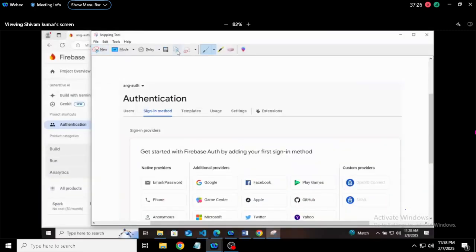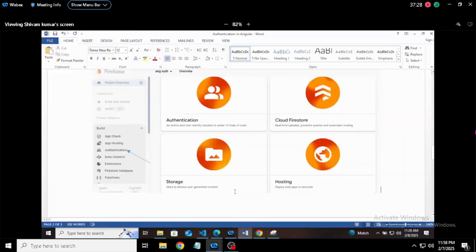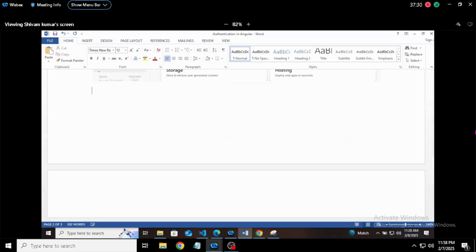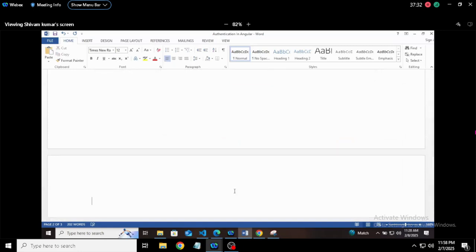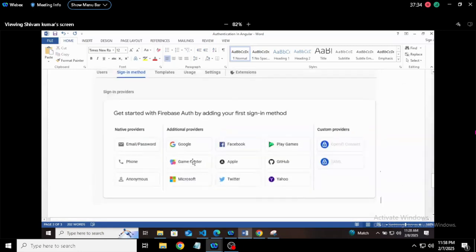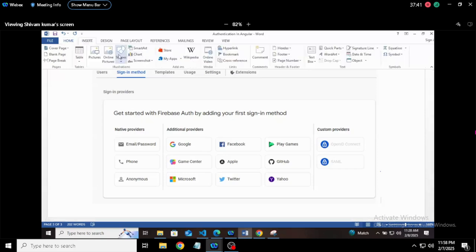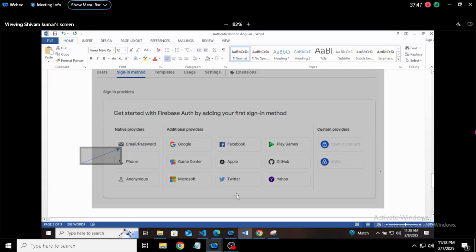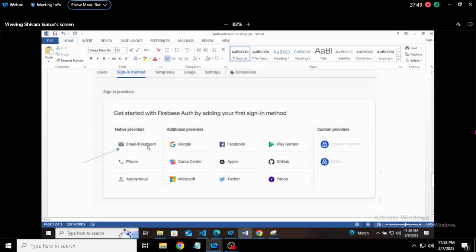Right, this kind of a screen will come. Now in this particular part we need to include email and password authentication. What we need to include? Email and password.